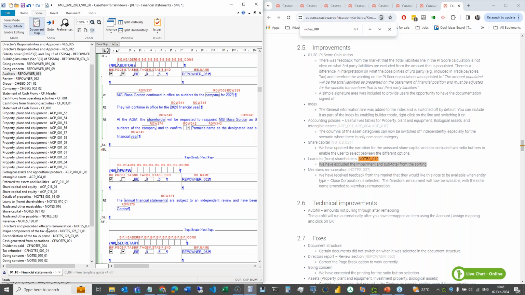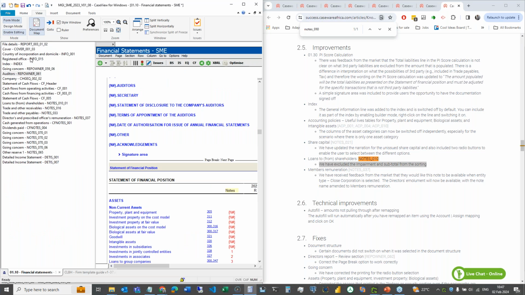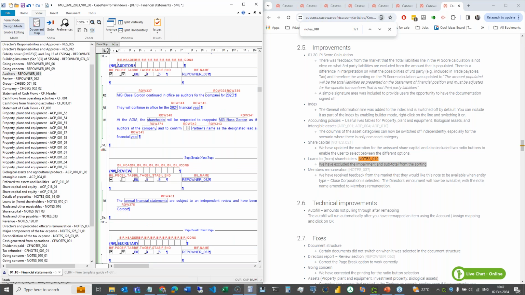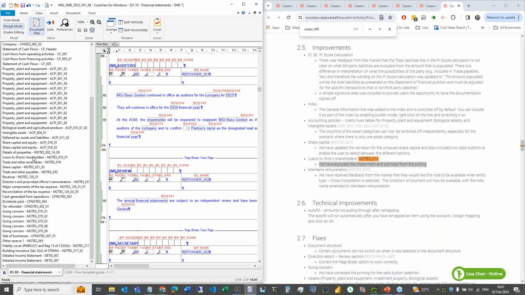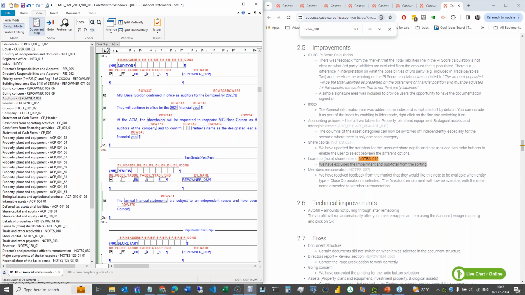So from an efficiency perspective, we made it work in this way: as a clerk, if you're using this document map and or the data retention view to review the changes, you're only going to see the changes which are applicable to this file. So anything that's hidden or off won't appear in this list. But as a firm champion, you need to review every section that has been changed. So you'd use this in design mode, because here will be a full list of every section that has been changed.